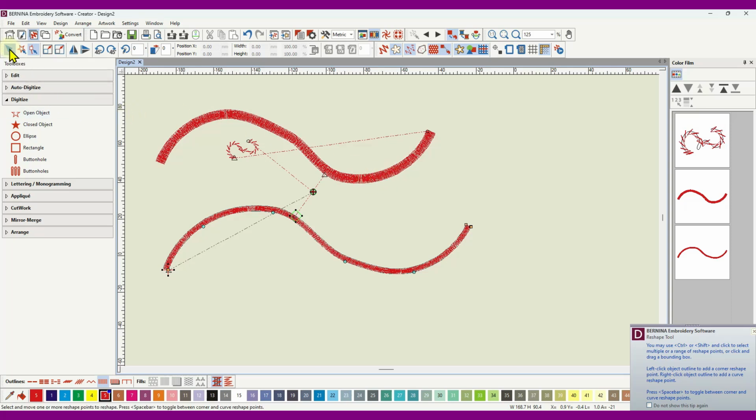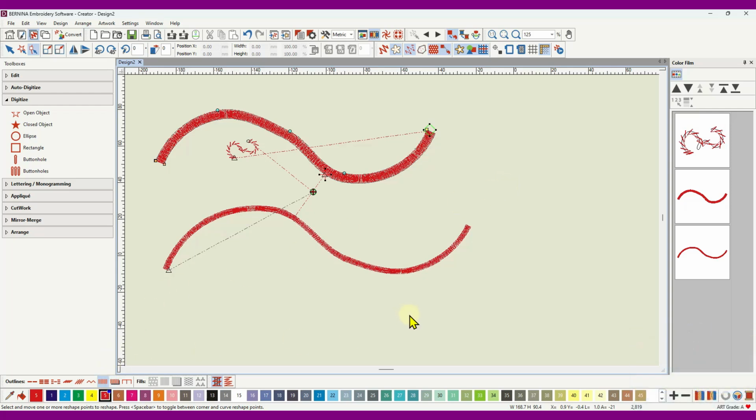So if I select this one again on the top and go to the reshape tool, you can see that the digitizing line was on the top because I digitized this from left to right. So that would be one instance where you would want to set up your object properties before you start digitizing if you particularly wanted your offset to go in a certain direction compared to the digitizing line.